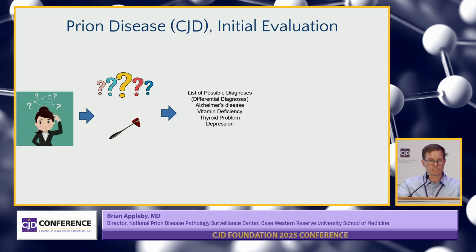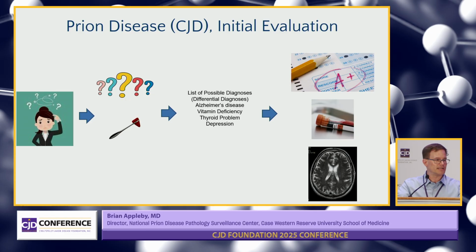In medicine, we're always going to prioritize things that are treated or treatable because we don't want to miss them, right? We don't want to miss untreatable things too, but of course, if we miss treatable things, it has a lot more consequence to people. So looking at that list of possible diagnoses, it will result in a variety of diagnostic tests that we might order. We might order neuropsychological testing, which is in-depth paper and pencil testing of someone's memory. We might do blood tests to look for things like vitamin deficiencies or thyroid problems. We may do brain imaging to look for things like stroke or tumors.